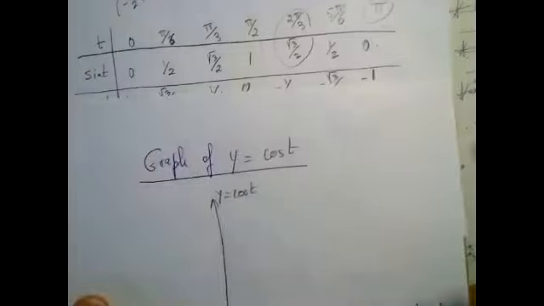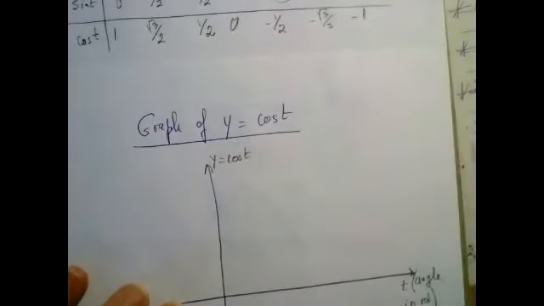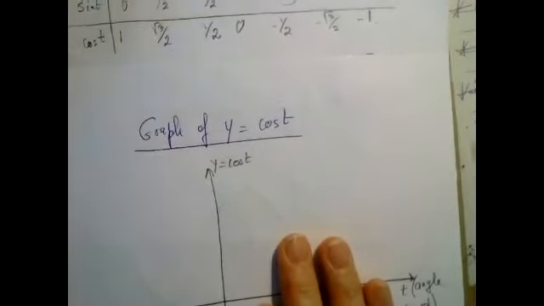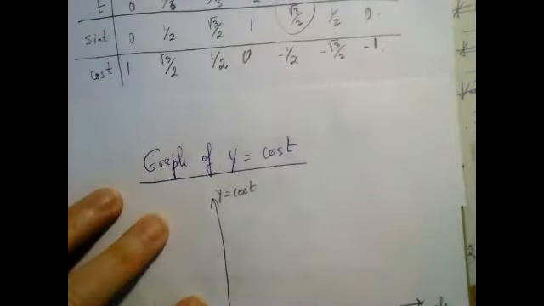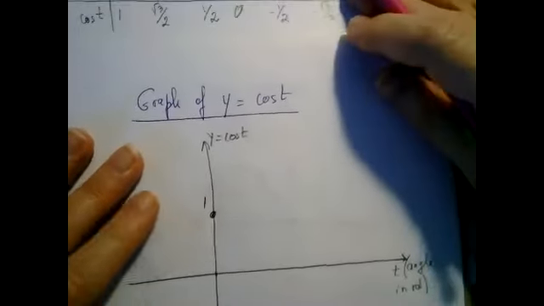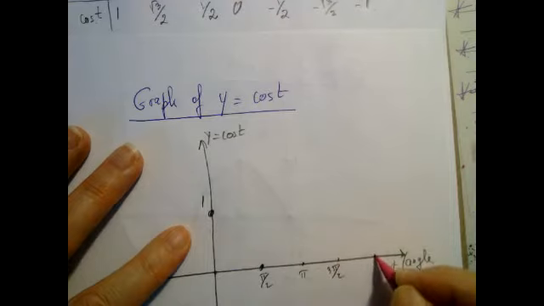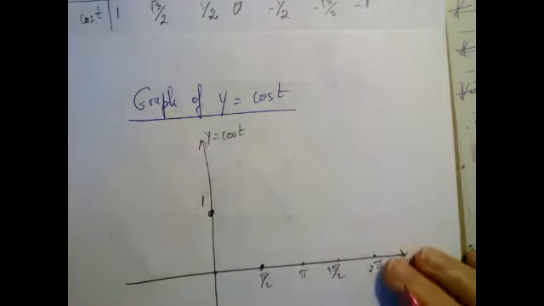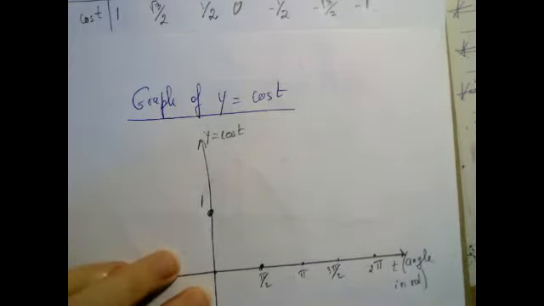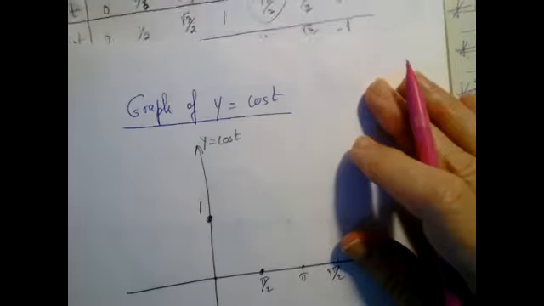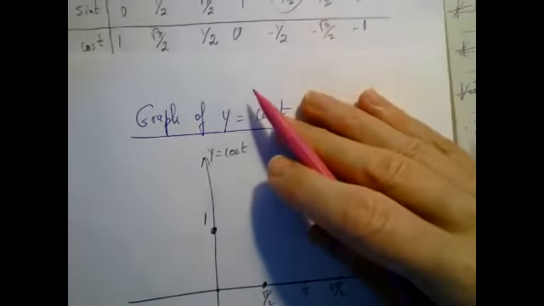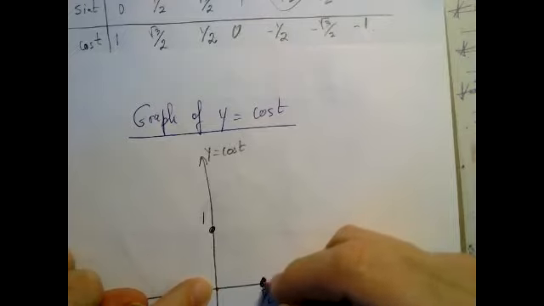How will the graph of cosine look? At 0, the cosine takes the value 1, so the cosine starts at 1. Now I always put pi over 2, pi, 3 pi over 2, and 2 pi. They guide us totally in drawing the cosine. Now at pi over 2, my cosine takes the value 0. So that's the second point of my cosine.